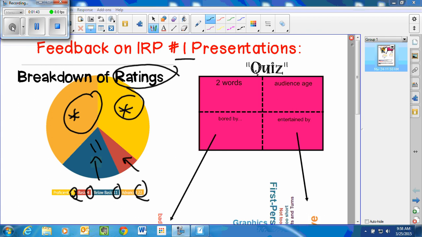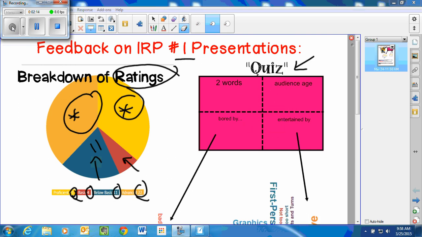You may recall we did a quiz where it wasn't really a quiz, it was more like a reflection. I asked you to take a piece of pink paper and fold it into 4 squares. Do you remember that? Kind of, a little bit? Okay, because it was a long time ago that we did this. Some groups did this, some groups didn't. I asked you to take a piece of pink paper, fold it into 4 squares, and in each of the 4 squares, I asked you a series of questions.